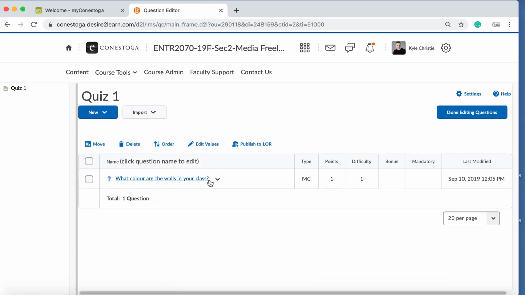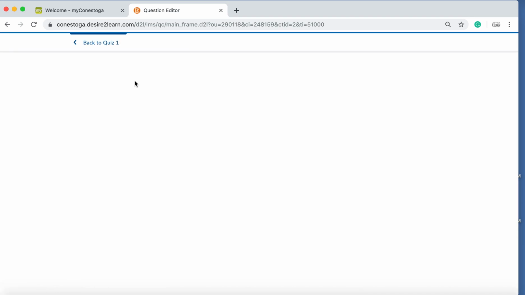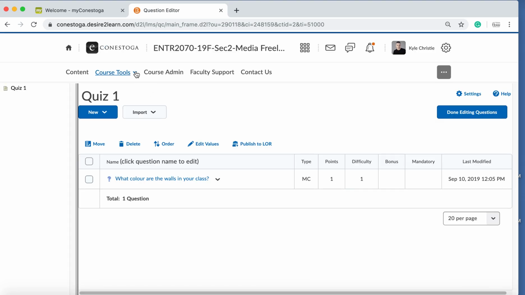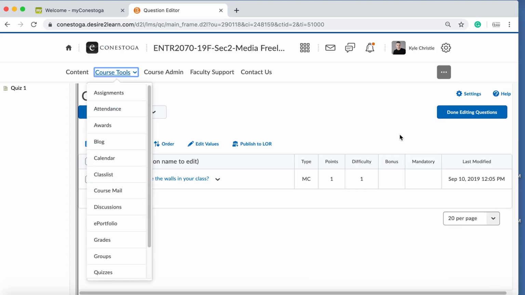But here's the part that I want to tell you about. So when you're in the quiz, sorry, let me just go back to the actual quiz. I'm going to go into over here. So done editing questions. So once you have all of the questions that you want, you'll see them here. And you can go through and do a preview. So you take the quiz, and you can see just to make sure that you did click everything correctly. Done editing questions.